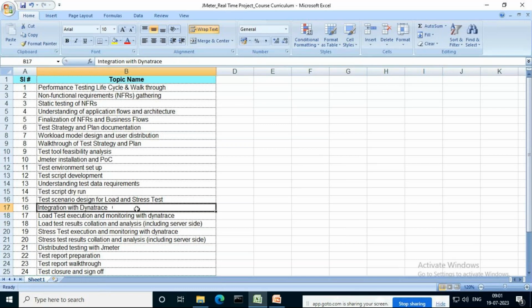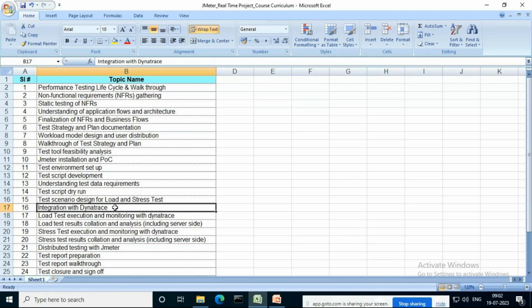But if we want to detect only the requests coming from JMeter, we can do that with Dynatrace. In addition, the live stats related to JMeter, the server side stats and response time, we can monitor live with Grafana.